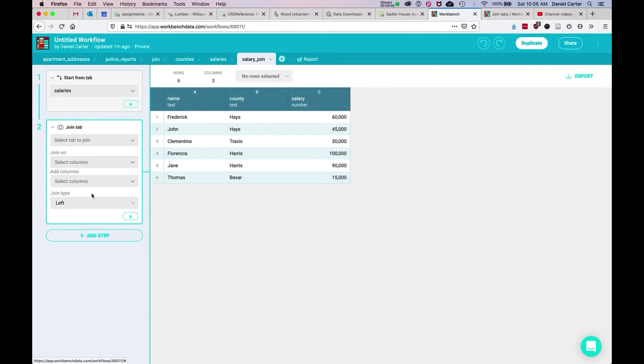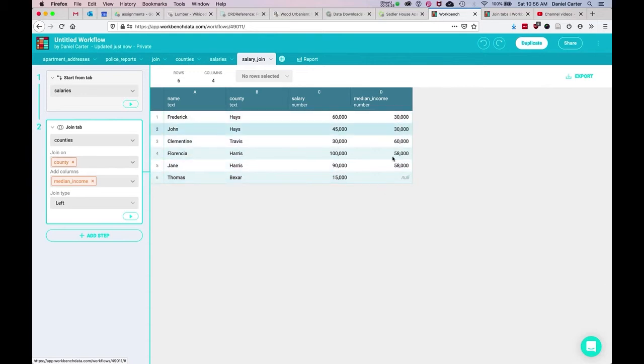So if I do a left join, we can make sure this works, but Thomas should be here and it should just not bring, oh, it deleted everything. All right, counties, county, median income, we're doing a left join. So what should happen is that all of these get values and Thomas remains even though we don't know the median income for Bayer County right here.